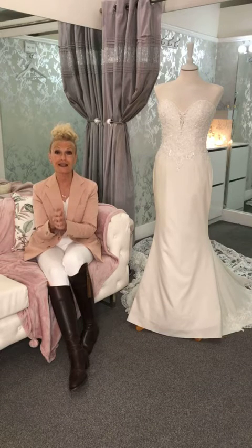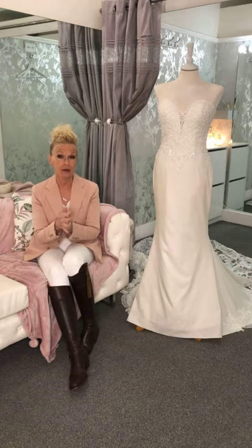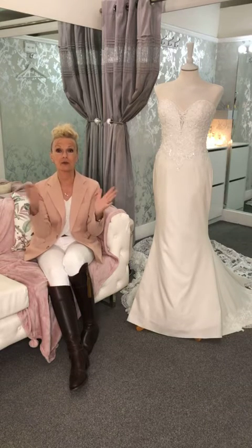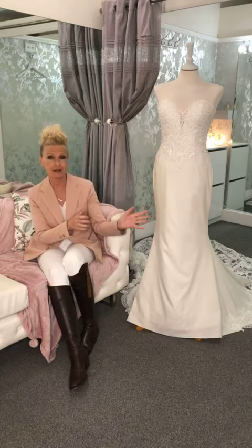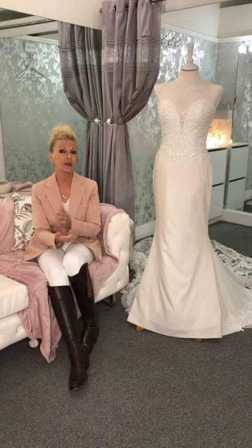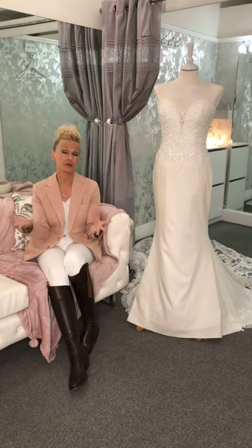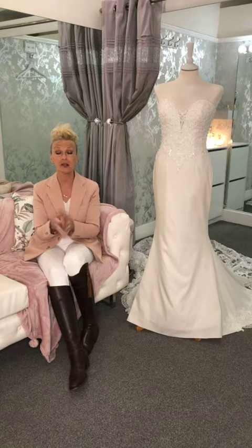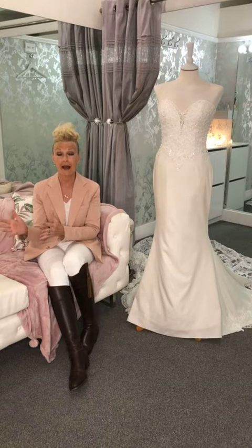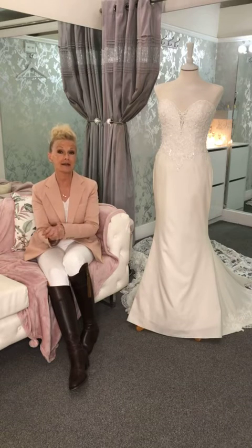And as far as dress cleaning goes, this is another little thing that we've been asked for recently. Do we do dress cleaning? Yes, we do. However, this year we are so busy with trying to get all these poor girls that were going to get married last year, and then we're going to get married just in the beginning of the year, and some are on their 3rd and 4th and 5th wedding dates, that we're very, very busy with our alterations and steaming at the moment to make sure that we fulfil all our obligations, get everybody done and dusted and out the door in time to get married. So we can't physically do any cleaning between now and September.